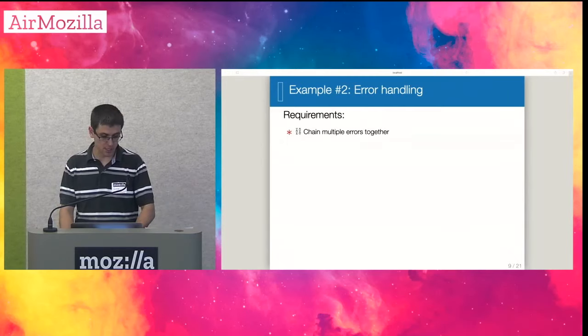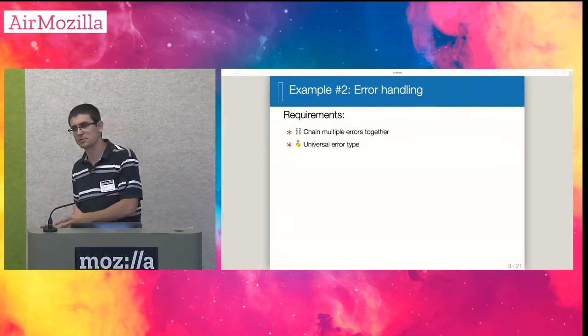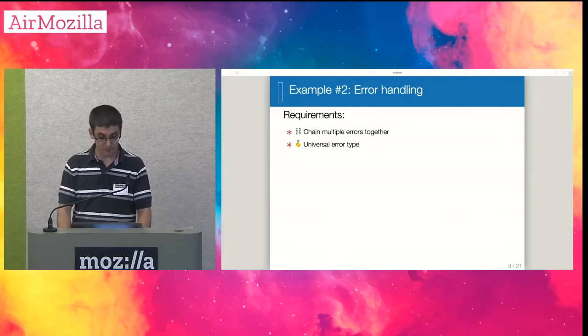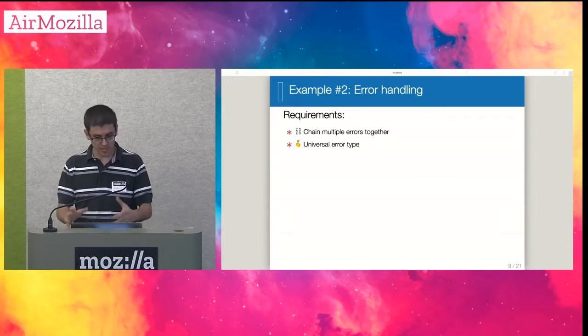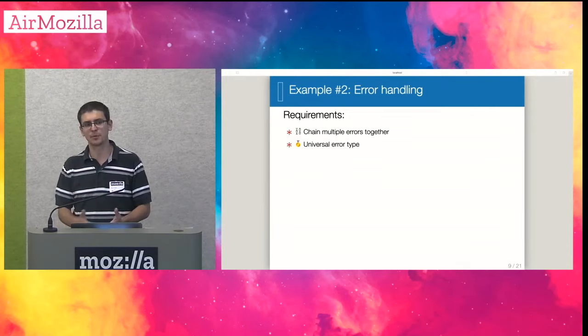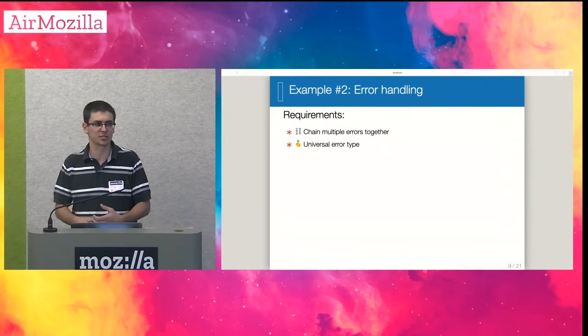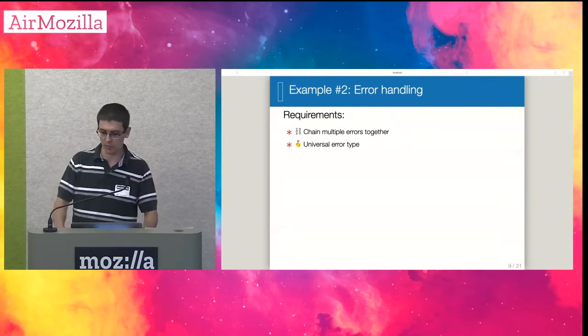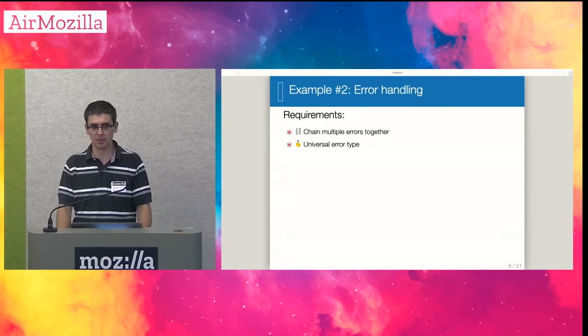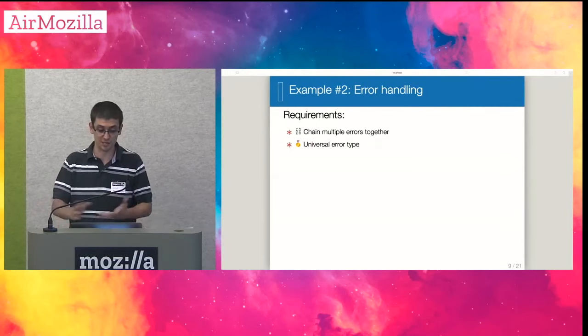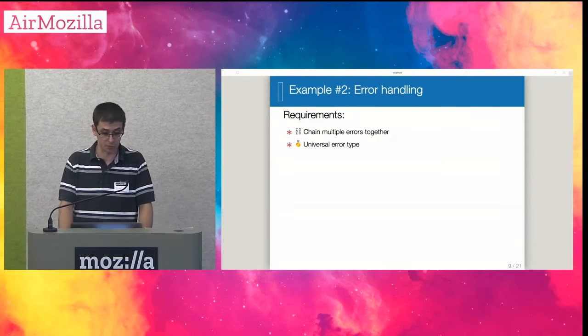Another requirement was that, because parts of our system are supposed to be loosely coupled, and we use dynamic dispatch a lot to achieve that, sometimes you don't know what error type you will be receiving. If it's a trait object and it implements a data loader, it could be implemented as a data loader from the file system, from a database, or in-memory. They would have completely different sets of errors. The database one would have some database-specific errors.